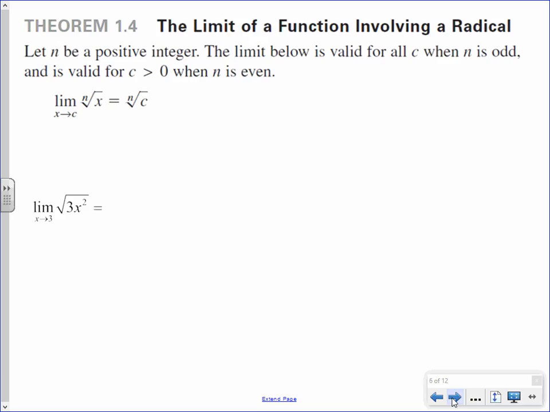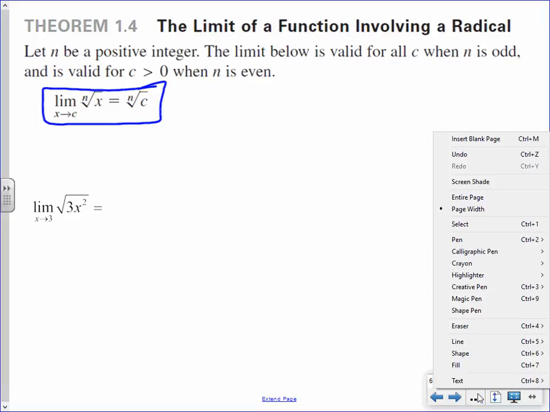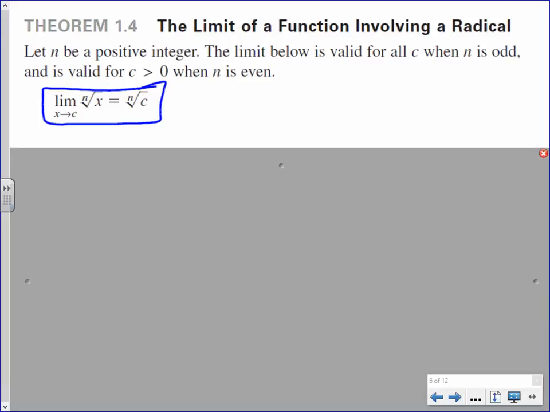Another rule that we have to talk about is when we have a radical. Even when we have a radical, we can still do direct substitution. Plug in c. You're just going to have a radical with it. Not a big deal. Like I said, some of the things that we talk about today are going to feel like common sense, but we need to talk about them mathematically. Still make sure that they're okay to do.